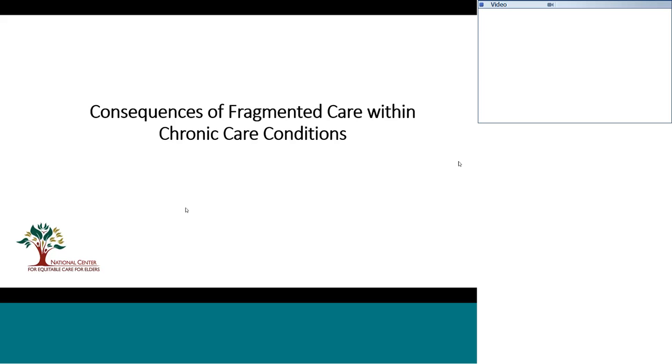We know that a lot of people are impacted by chronic conditions, and that more than half of the U.S. population live with a chronic condition, and we know that also this impacts older adults as well. And that will also see an increase in those living with multiple chronic conditions, and that really requires a chronic disease management process or approach.